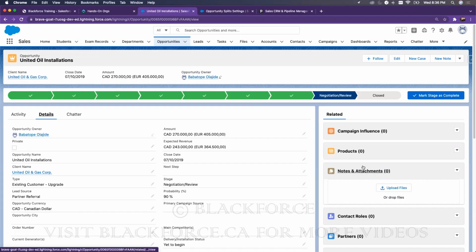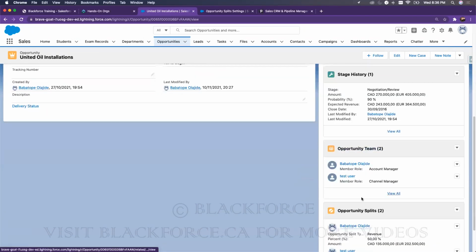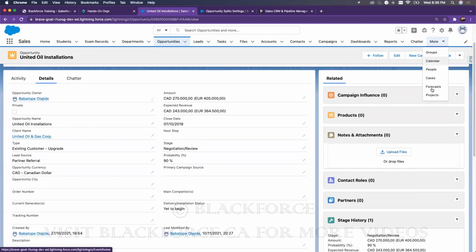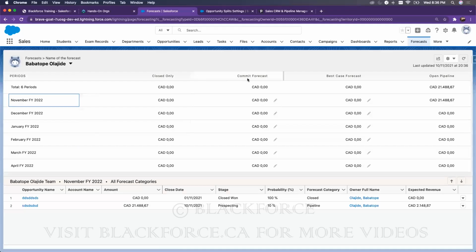Now, we've talked about opportunities, opportunity teams, opportunity splits, forecast, collaborative forecasting, stages, and forecast category. Okay, those keywords are very important, because you wouldn't get to use them on a day-to-day basis as a Salesforce admin.